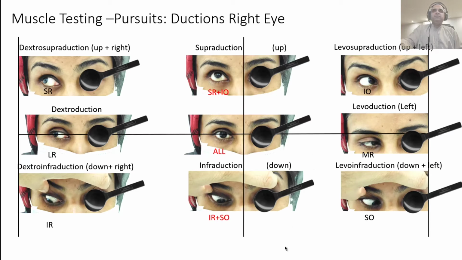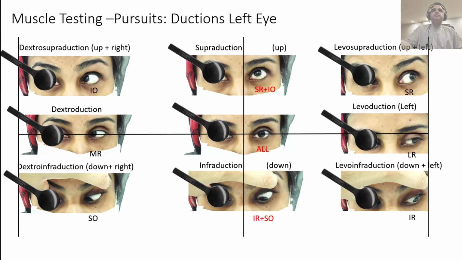But you don't really need to. If you do remember these terminologies, it is very good and you do get extra credit. But if you don't remember, you can just say the eye does not move down and out, or to the left or to the right, or up and out, or up or down, depending upon if you see an anomaly. But if you remember these terms, you do get a little bit of extra credit. Like you test the ductions in the right eye, you can also test the ductions in the left eye.